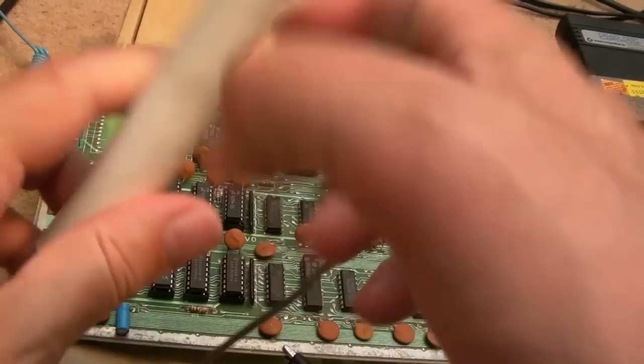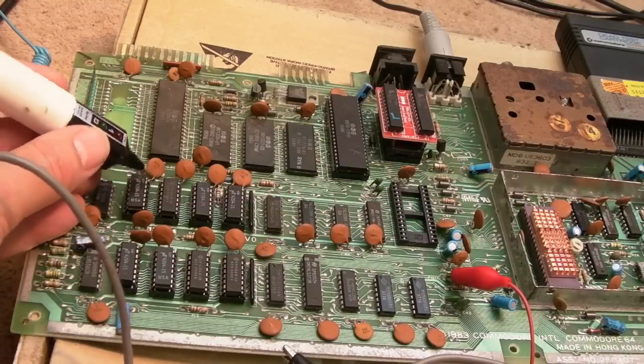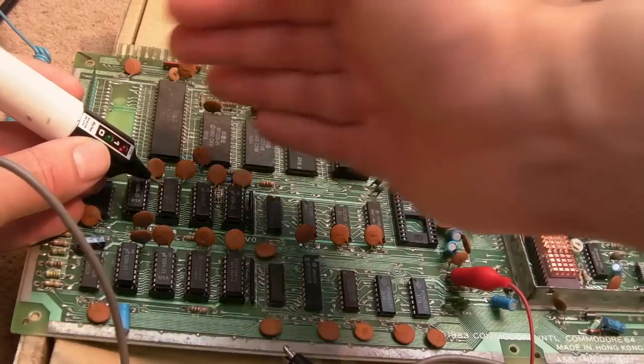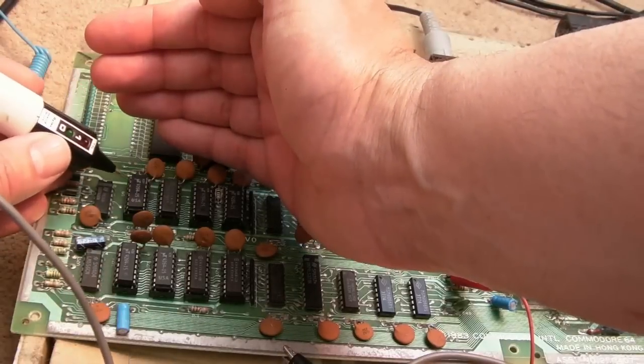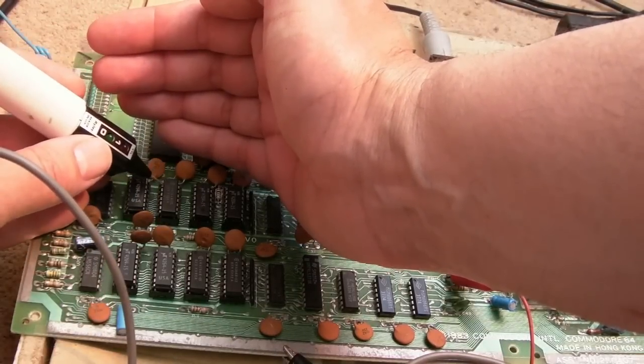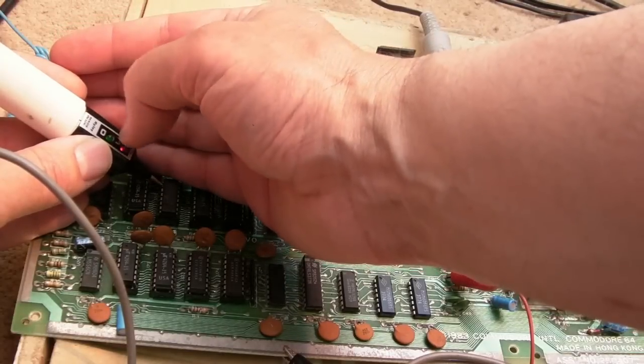Let's do that. I like to try and show things without using a scope, because everyone's like, I ain't got a scope. I don't want to get a scope. I just want to understand how it works. Do you know what I mean? So this is a simple, cheap way of doing it. So that's pulsing. And that's pulsing. So from a logic level perspective, if it was stuck one way, I would see that here.